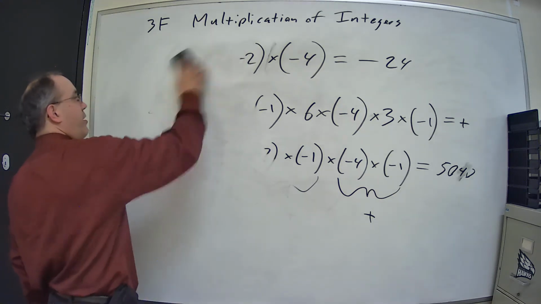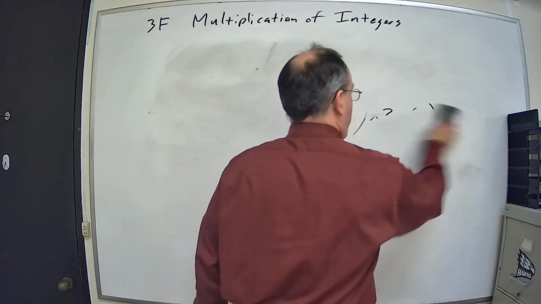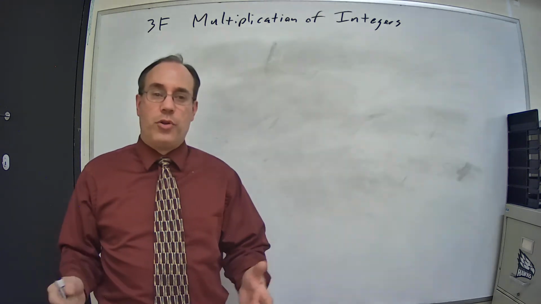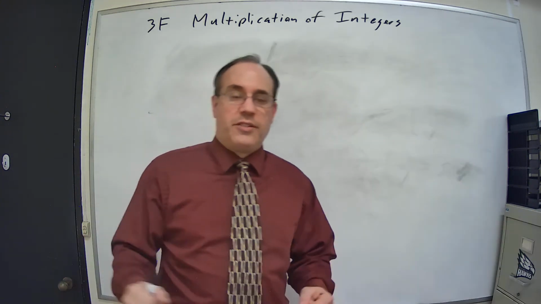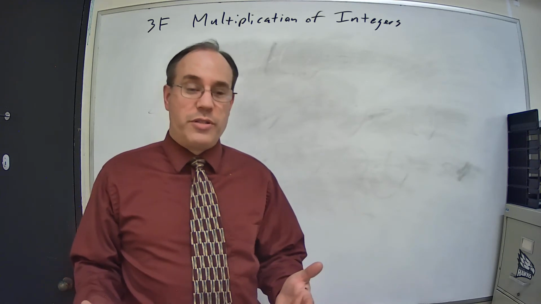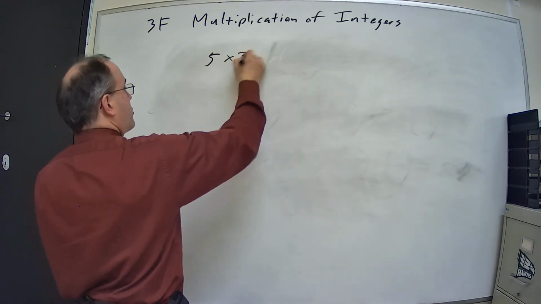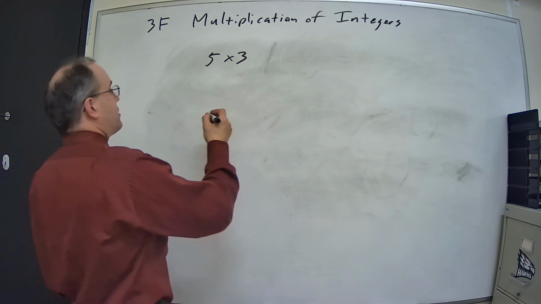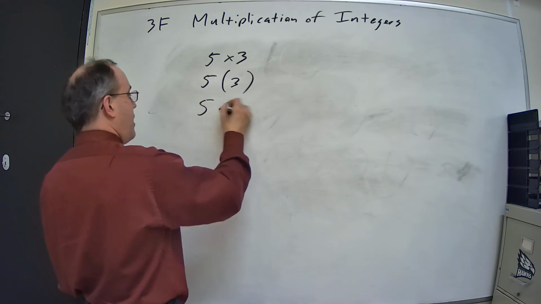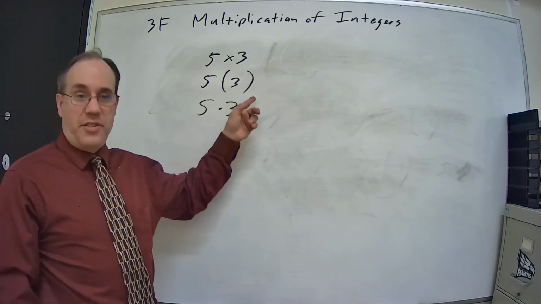So I just want to cover one more thing with this, and this is a caution. When we start dealing with multiplying signed numbers, people get in the mindset that they have to multiply. And I see this happen at the beginning level, and I see it happen in higher level math courses. Now remember, when you're multiplying, there are numerous ways that we can write multiplication, and one of those involves parentheses.